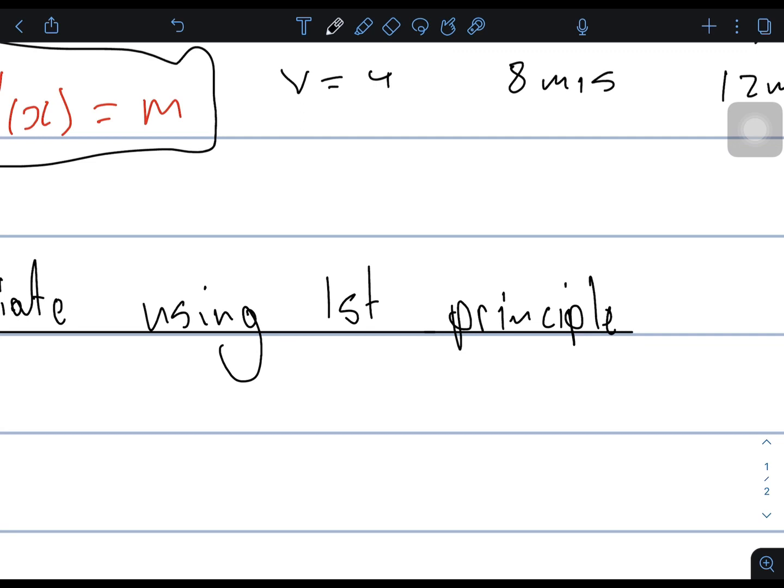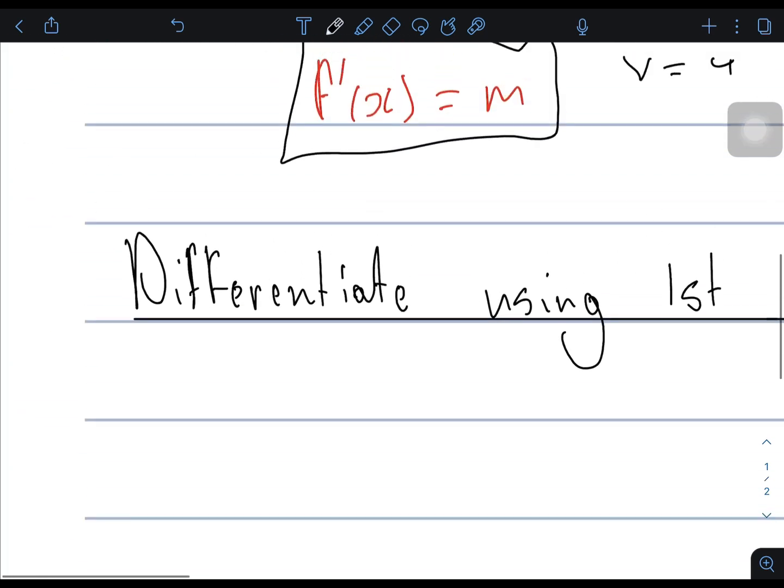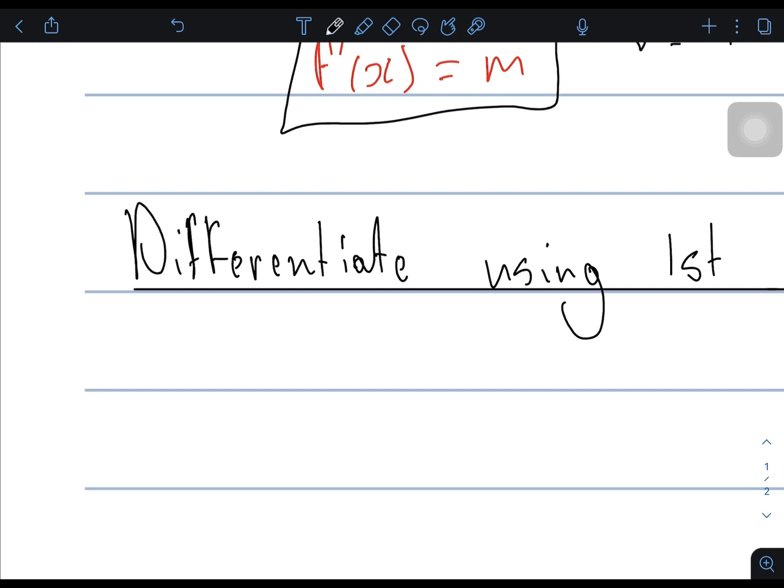Okay, guys, at college we are doing what is called applied mathematics. We are not deriving as mathematicians, we are applying formulas as we have them. The formula is the first principle.